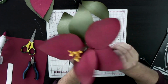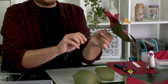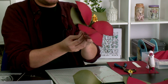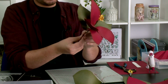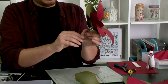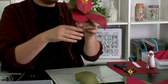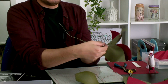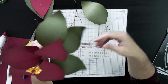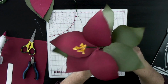But I'm going to keep binding around these green ones here. And this is so simple, it's so quick to do, but yet so effective. So I'm going to make some of the green ones here ever so slightly longer, so I do have some poking out, so I'm leaving a little bit of extra wire before it gets to the stem. So I'm going to keep curling this around the centre, and then as soon as they're all attached, you can sort of start to shape them a little bit more, because then you know that wherever they're going to catch the light or be displayed in your home, you can make them look the best.